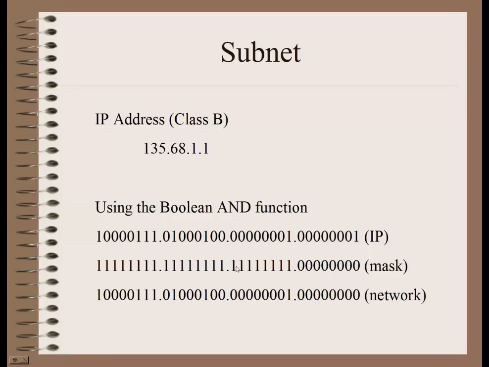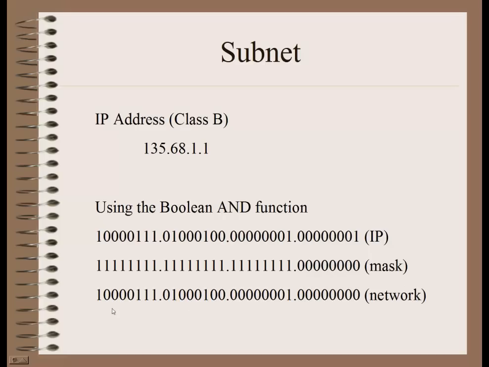And again, if we didn't subnet this, we would have 2 octets that we could assign to users, and these 2 octets would have a maximum of 65,000 users. That would be way too many users for a typical network or subnet. We would have chaos just from the broadcasts that were being emitted by the different devices. So in order to get this network to function better, we subnet it, and we subnet it by removing a lot of these users or dividing them into what we call logical workgroups. In the logical workgroups, the network is going to perform a lot better.